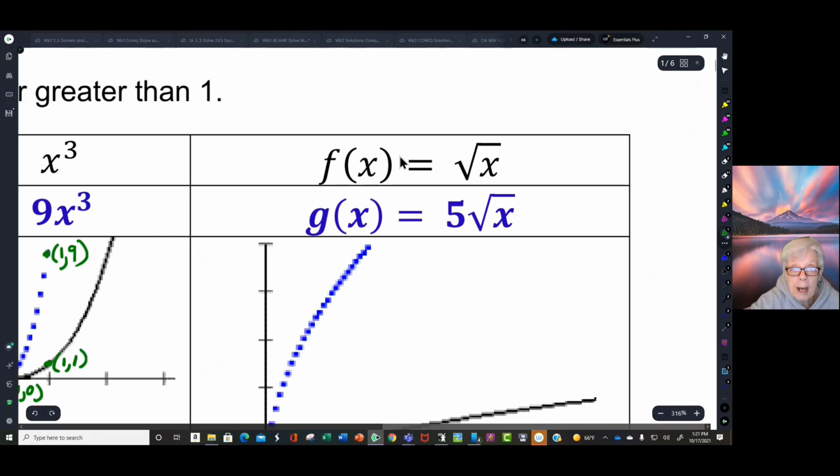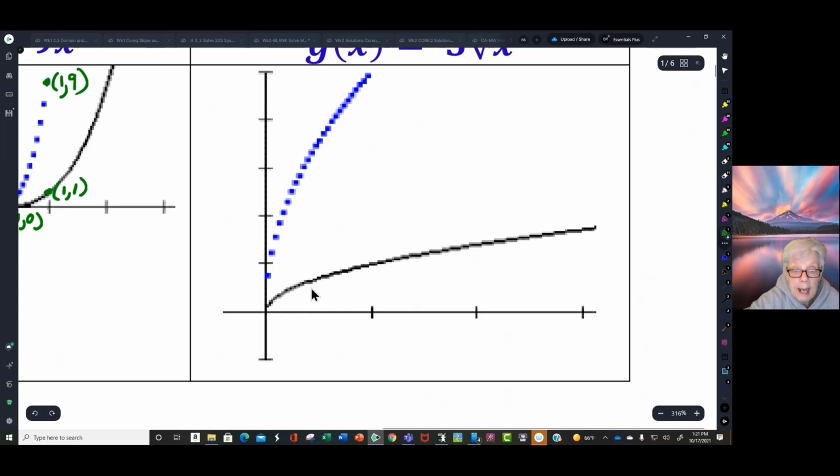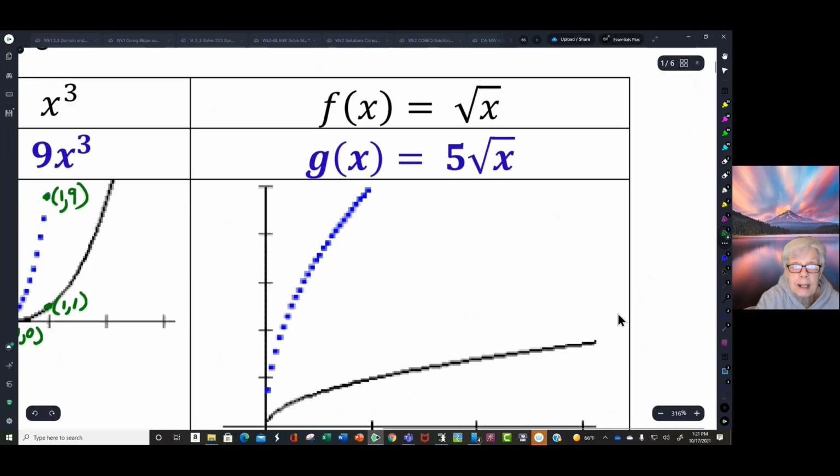Now here we have the basic graph y, or f of x, equals the square root of x. And here it is, and here are some choice points right here. By the way, that blue continues down. It's just that graphing calculators can't show points that come too close to being vertical. Okay, but I'm going to put in those blue points for you. Let's see, there, there, and there.